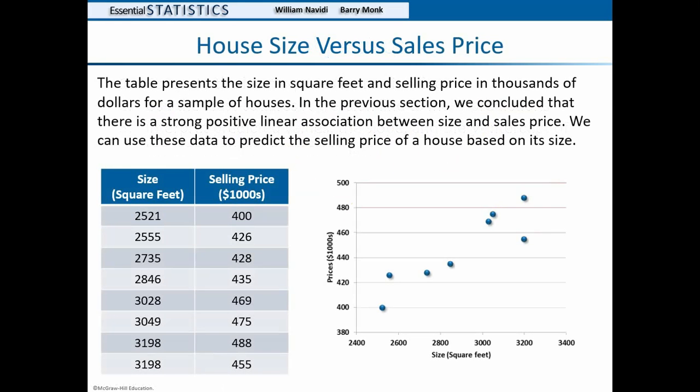Okay, so we're going to return to the house size versus sales price. Remember, we did a correlation, and we envisioned that I went through here and drew a straight line through here. Notice that there are many straight lines. You may have seen something a little different, maybe up here, maybe down here. The one that I would like to focus on is the one that minimizes the error between all of these points and that predictive line, here and here.